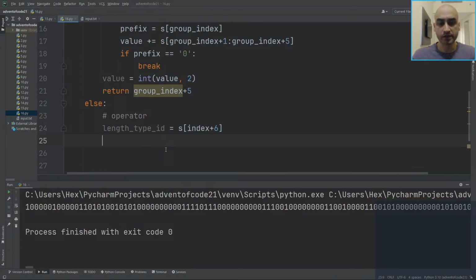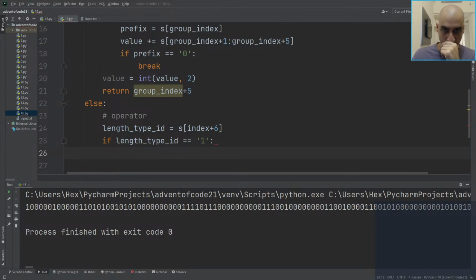So we'll do that. So if it's 1, then the next 11 bits are the number of subpackets contained by this packet.